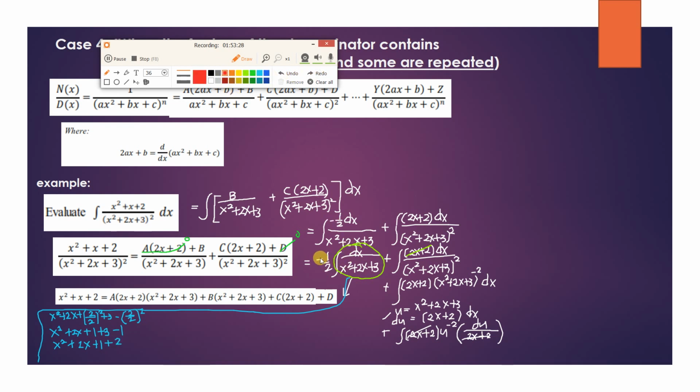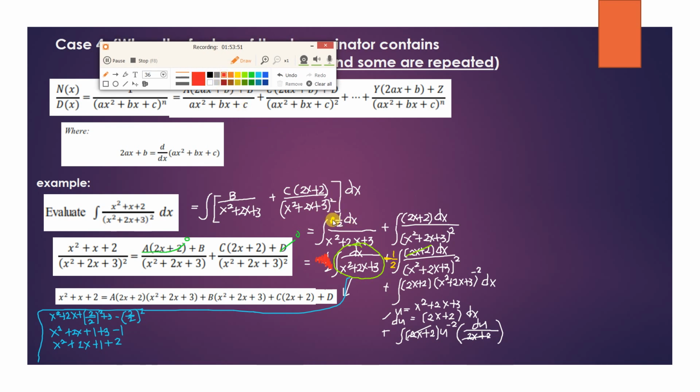Sabi na nga ba may nakaligtaan. 1 lang to. Tapos, ito ay negative 1/2. Nabaliktad. So, ito wala to. Hirap kasi, walang nagko-correct sa akin. Negative 1/2 to. Dito may negative 1/2. So, ayan na siya. Okay? So, anyway, wala namang naapektuhan sa atin, no? So, dito na tayo babalik. So, check pa natin kung ano yung possible na kulang. I guess wala na. Okay, continue na tayo. Let's move on.